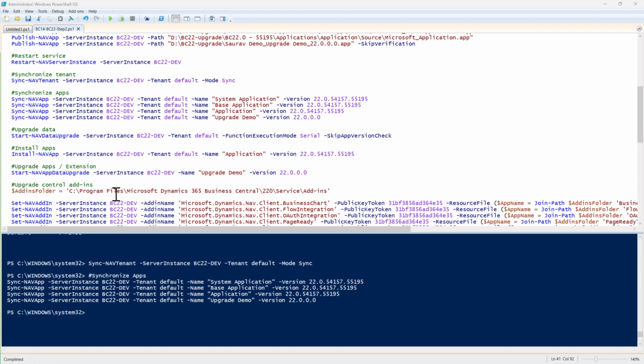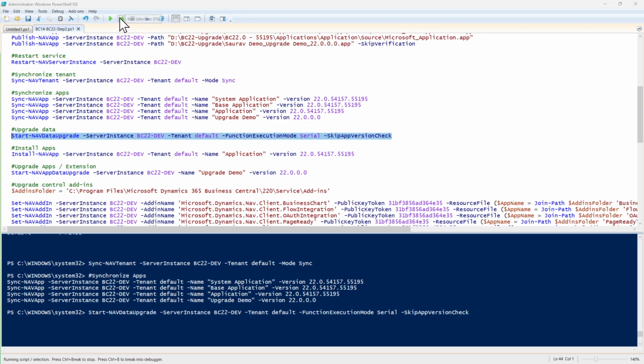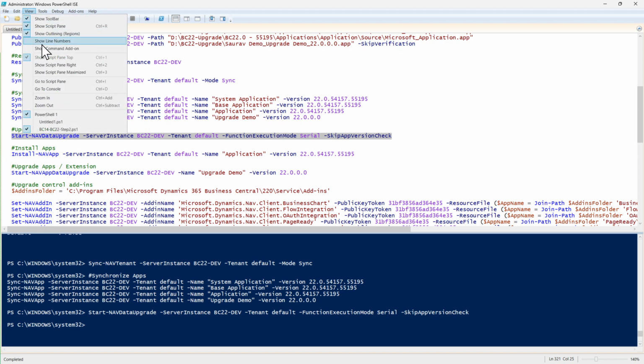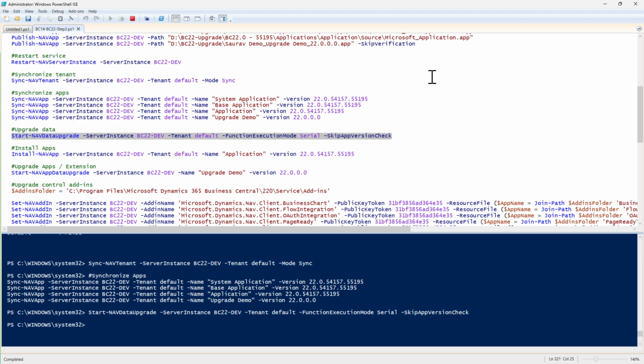Okay, so our sync step is over. Let's start the data upgrade, and we'll run this. And as we have talked about it, as soon as you run the data upgrade, it seems that it is completed, but it is actually not. It just goes behind the scenes and starts running.